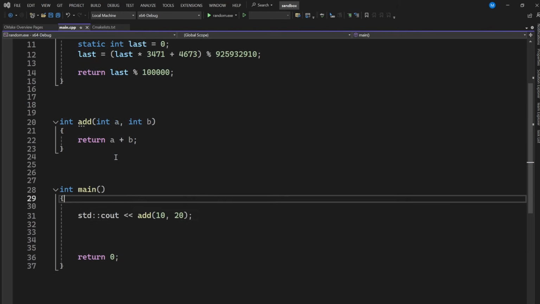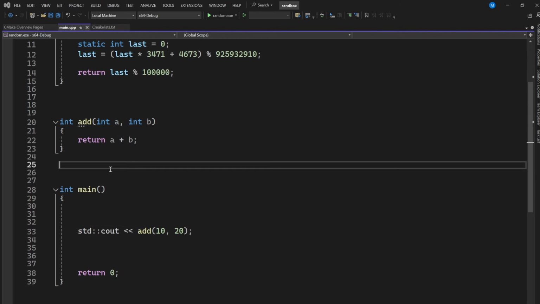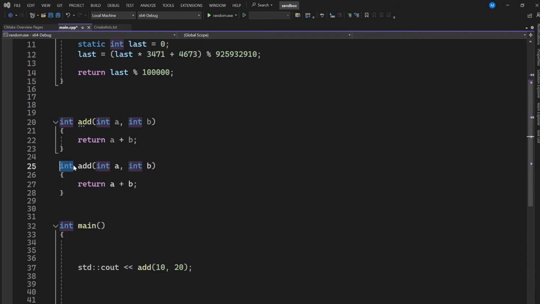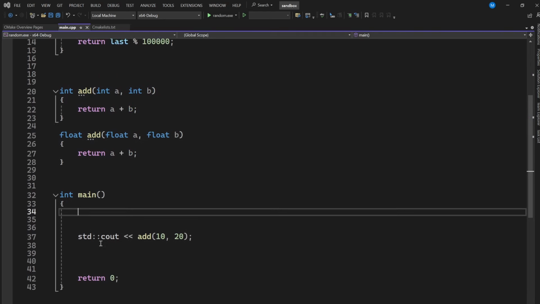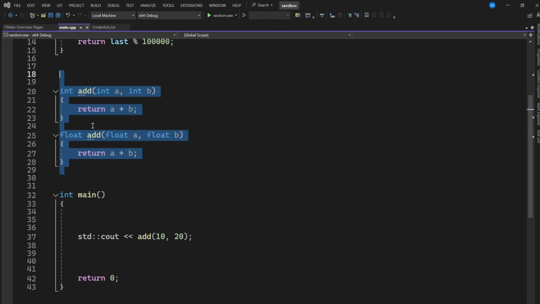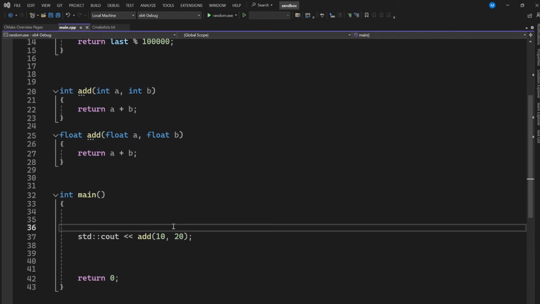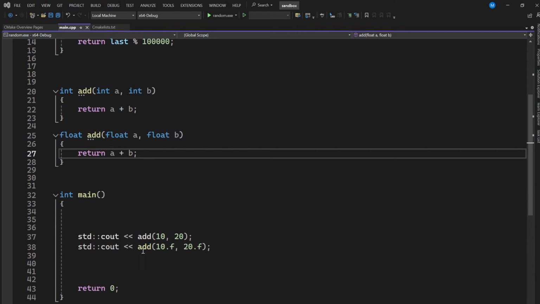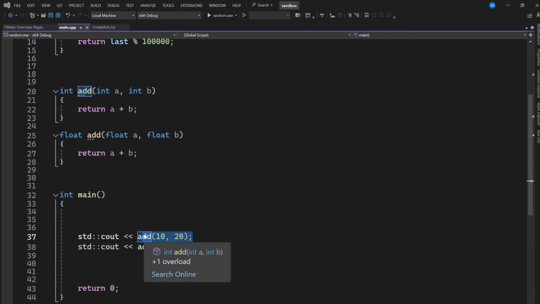Okay, everything good so far. So what's the idea? The idea with templates is to reuse the same function, but using different types. So we'll start with some stupid examples, but it will make sense later. For example, let's say I want to make an add using floats. I can make it by hand like this. And now we have overloaded this add, which I think everyone knows what this does. So basically I have two adds right now. One uses floats, one uses ints, and I can, for example, do this here. This will call the second add because it's using floats, and this will call the first add.